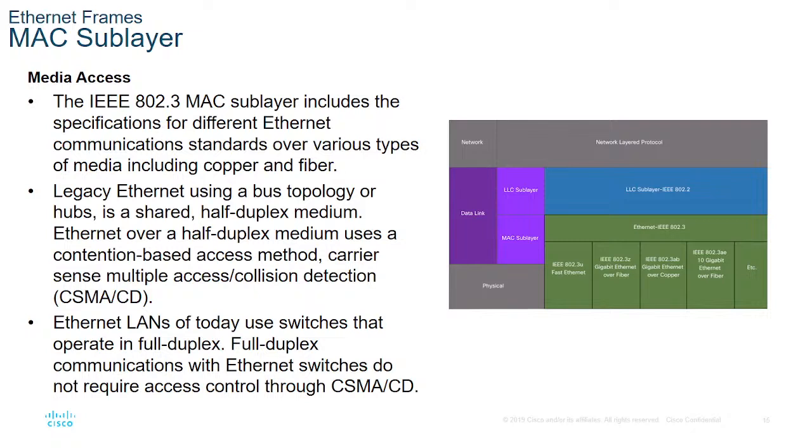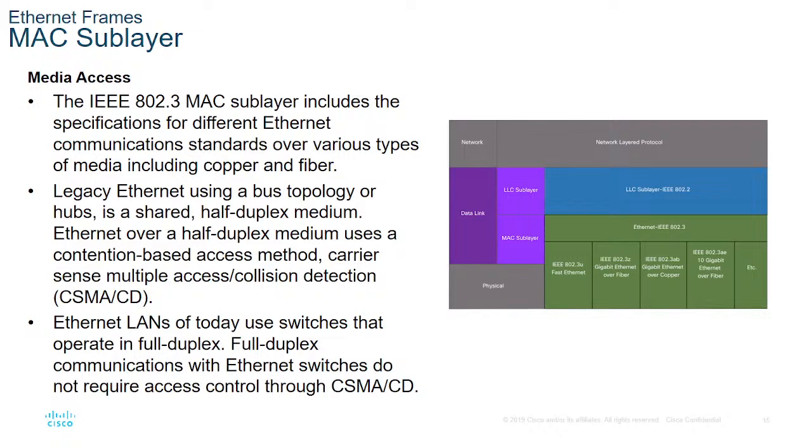Now with hubs and bus topologies, devices only communicate in half duplex. With half duplex, it means that only one device can send or receive at a time on the entire media. Meaning that if you have a hub with 10 computers, only one computer can communicate at a time. If you have a bus topology with 60 computers, only one device can transmit at a time. Because they're all operating at half duplex, only one can transmit at a time.